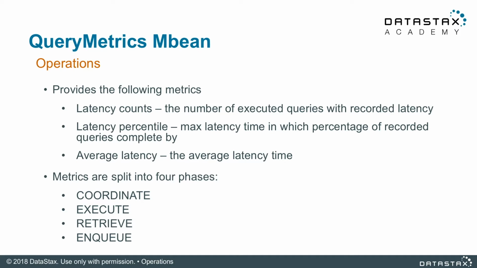Another phase is execute, which is the time spent by the node to read the index for a search query. The retrieve phase represents the time spent by a node to retrieve data from Cassandra when using the HTTP API for search queries. If using CQL, no metrics will be saved.